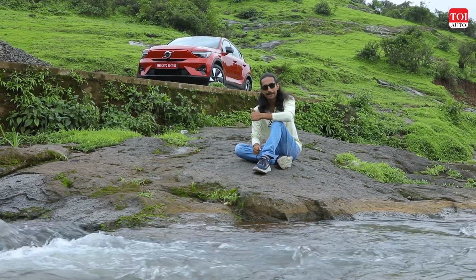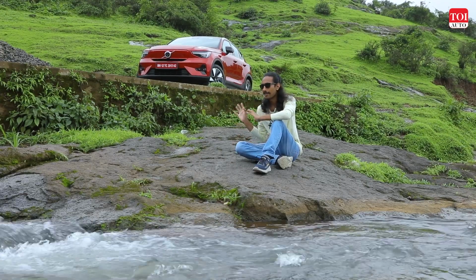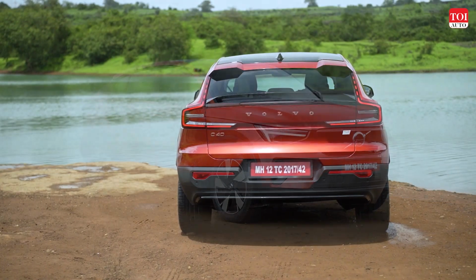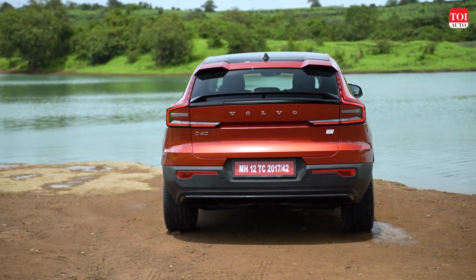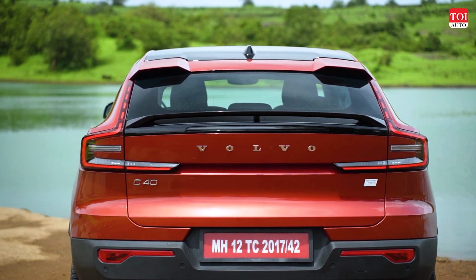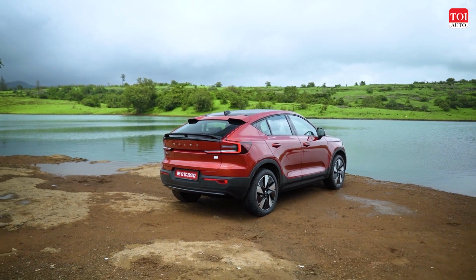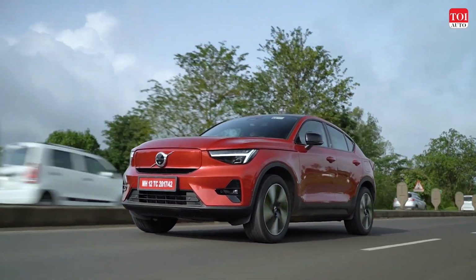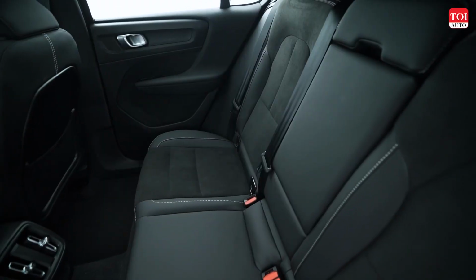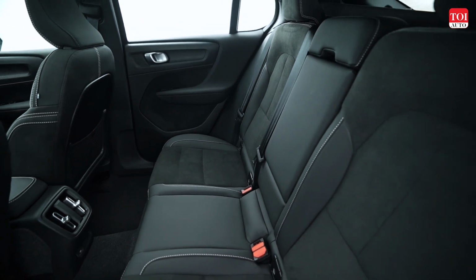But yeah, coming back to the vehicle and the job at hand, I'm definitely liking what I see. I mean, that whole line about wanting and not needing, the design definitely justifies that statement. This is a vehicle, especially with that sloping roofline, that you would want to have in your garage. It has that desirability factor. Even in terms of driving, it is pretty calm, it has decent power, and the range is also usable in my opinion.